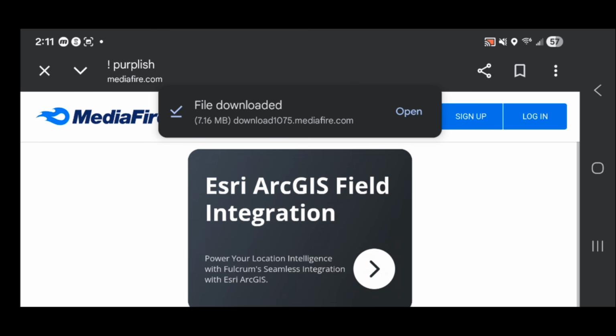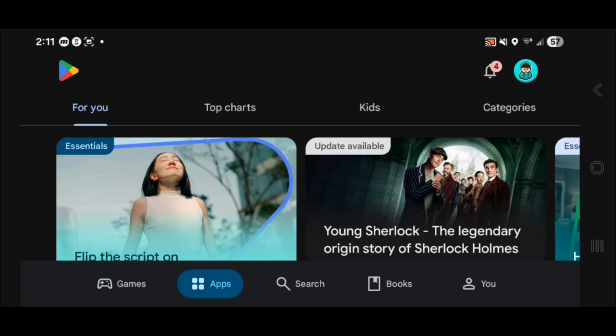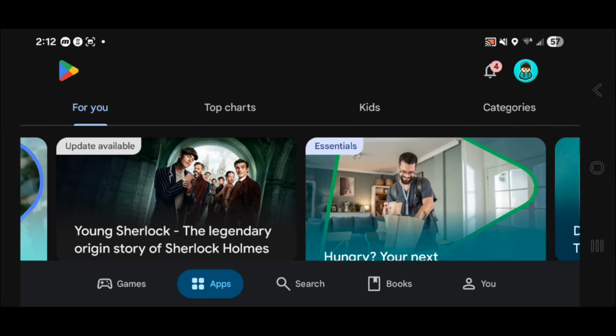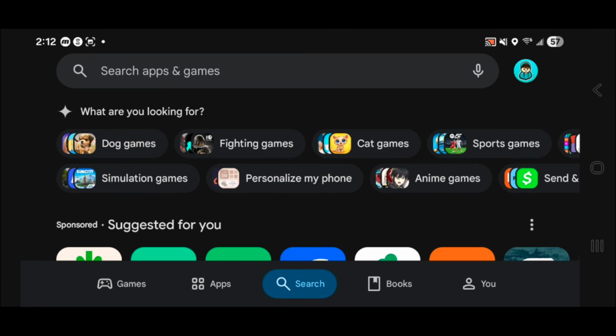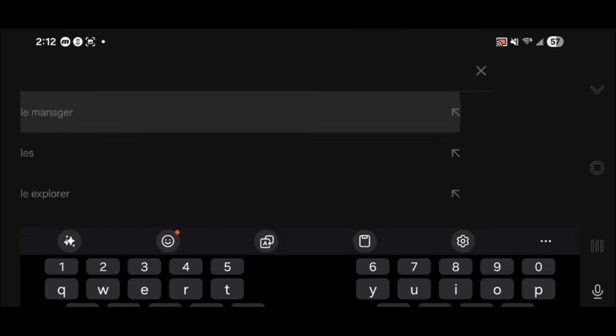Now, the next thing you want to do is open up the Google Play Store like you normally would, and that is because we're going to be installing a file managing app. Now, in theory, you could do this process without the file managing app. However, I strongly recommend installing it because it is just going to make everything significantly easier. Okay, once you guys are over here, go to the bottom menu, select the search bar, then go ahead and look up File Manager just like so.